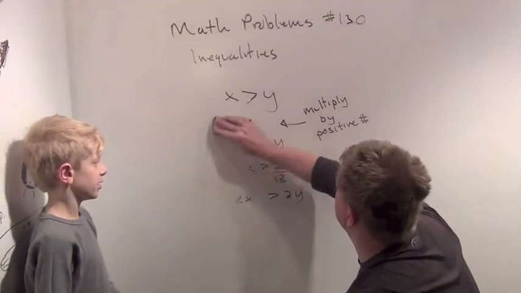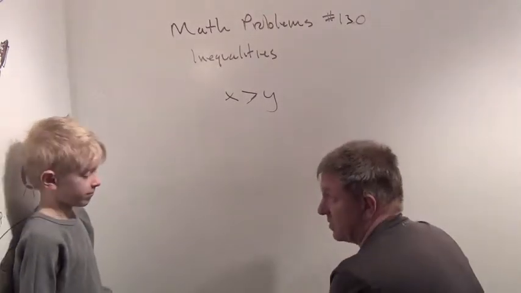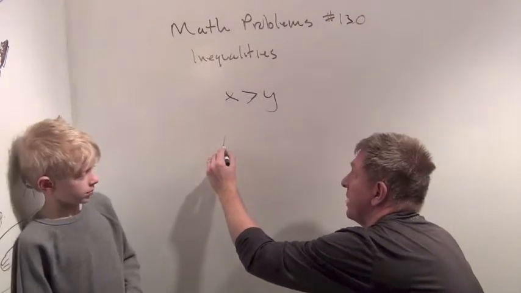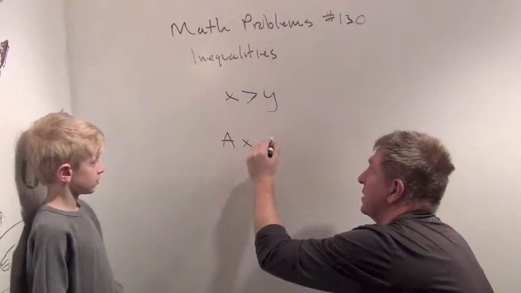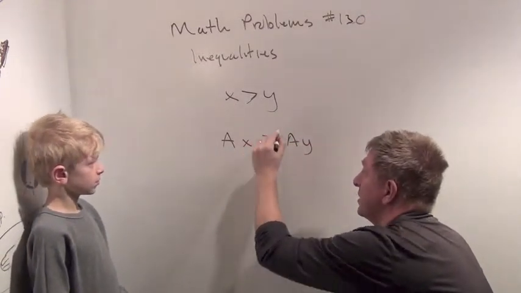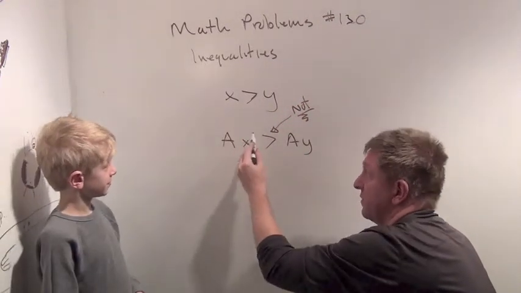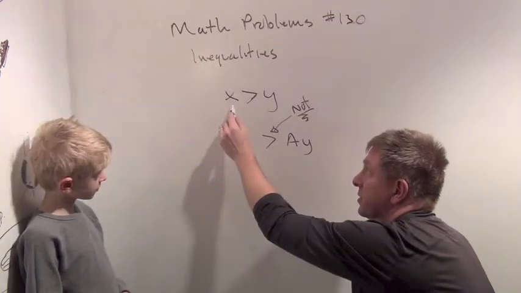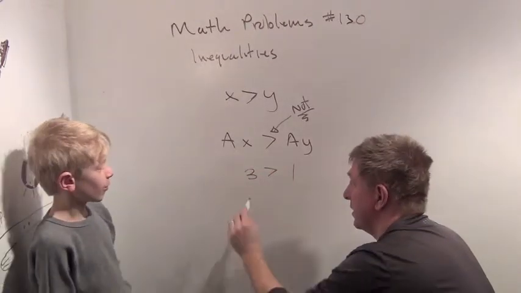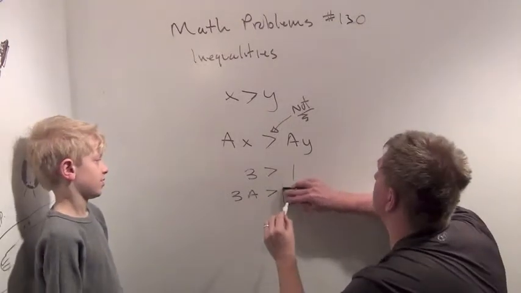But I said this isn't always true for all numbers. What about negative numbers? But before we even get to negative numbers, what's a number you could multiply by, I'll call it a times x and a times y, where it's definitely not greater than anymore? Let me do it even simpler. Let's say we know that 3 is bigger than 1, right? No need to do this abstractly. Well, what about 0? 3a is definitely not bigger than multiplying by a.